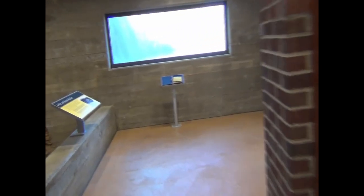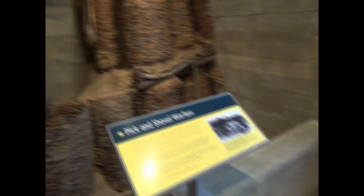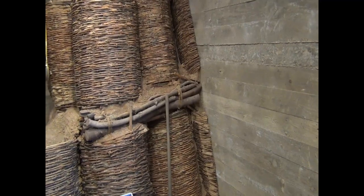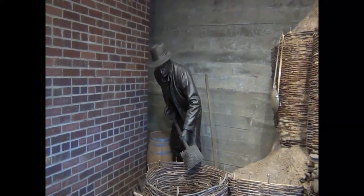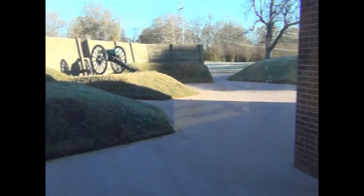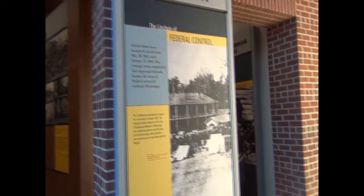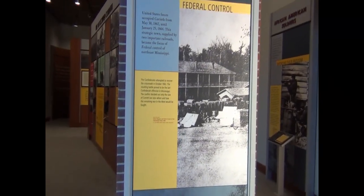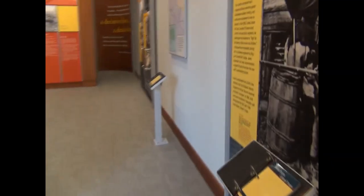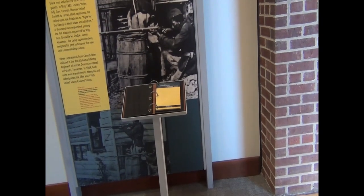In the Blue and Gray Magazine, they have a whole section on the visitor center explaining what's going on, especially with the sidewalk we saw earlier — in fact, they have a piece-by-piece guide to what you're looking at as you go through the sidewalk at the front, which I think is great. There's also a piece of art out back that represents the local battery — it's kind of a waterfall thing, a kind of military history artsy piece. Just looking at it without a guide, it seemed a little out of place for a Civil War interpretive center in my opinion, but I still thought it was neat and very unique.